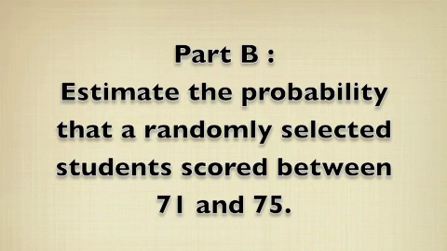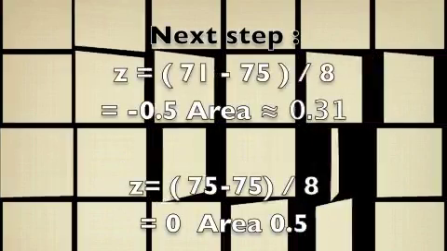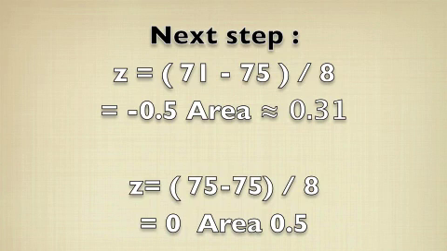Since you got part A, part two says that we need to find the probability between 71 and 75. You plug in 71 and 75 for the value of x. Your answer for the first one would be -0.5.